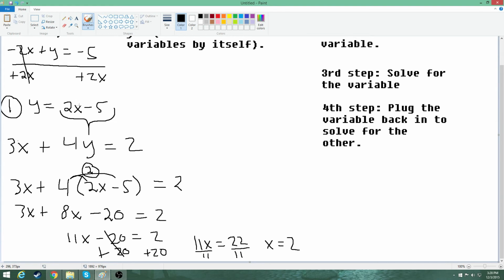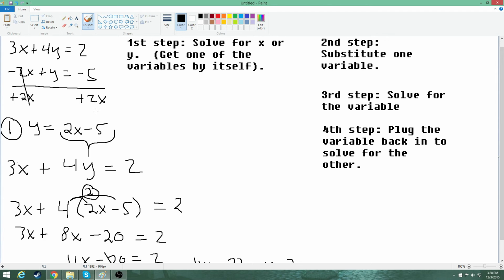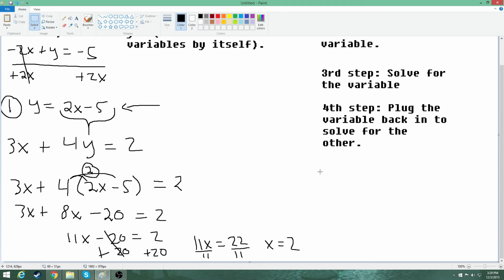Okay. So while you're still writing down, step 2 was we plugged in 2x minus 5 for y, and that allowed us to set up this equation, and we were able to get just x. No more y's, just x. So x equals 2. So now we take one of our original equations, and I'm going to take the second one. Actually, we could just take this one right here. This one works too. By the way, this was step number 3 that we just did.